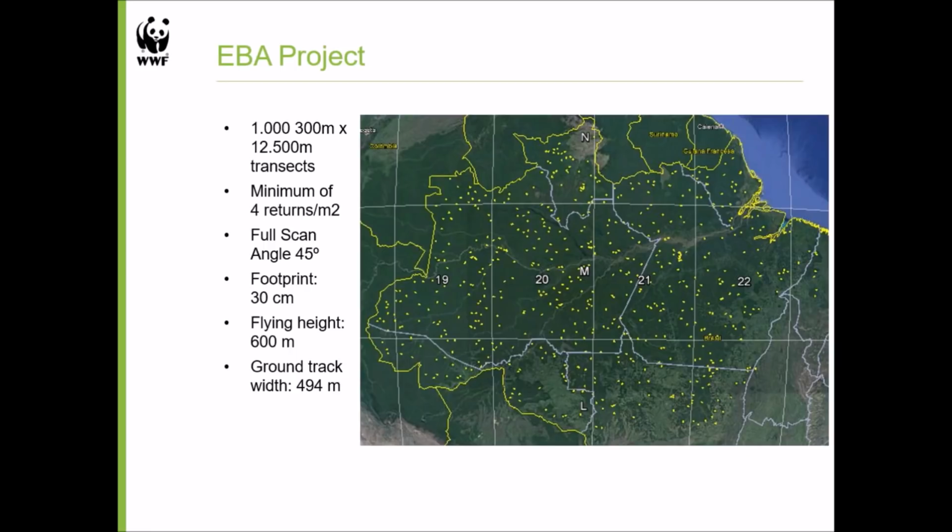We specified for our flights that we have to have at least 4 returns per square meter. This is a very low point density, and we chose that because we made some tests, and we can see that with 4 returns per square meter, we will have a digital terrain model that's okay for our demands.